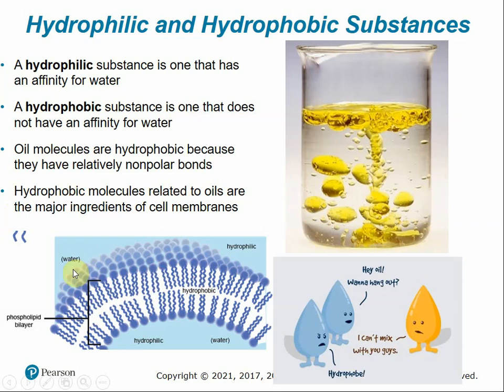So we'll talk about these more in depth later on, but essentially you have two areas of the cell membrane. You have a hydrophilic head that's going to be exposed to the fluid inside and outside the cell. And then you have a hydrophobic tail. So these are going to be kind of facing inward on one another, insulated and away from the fluid environments.